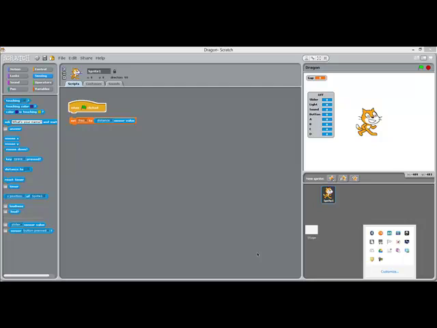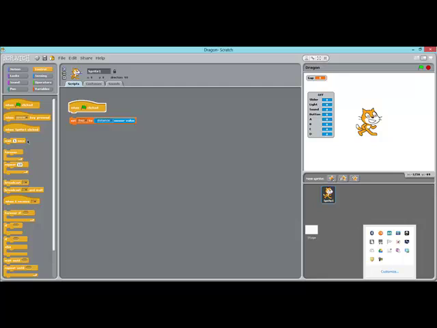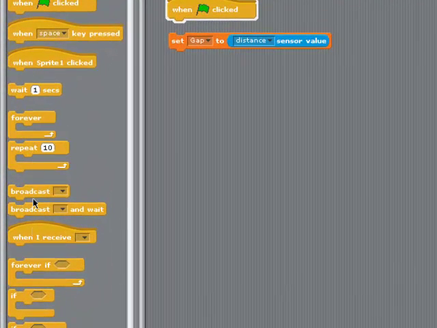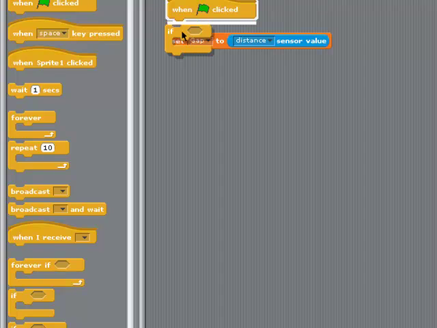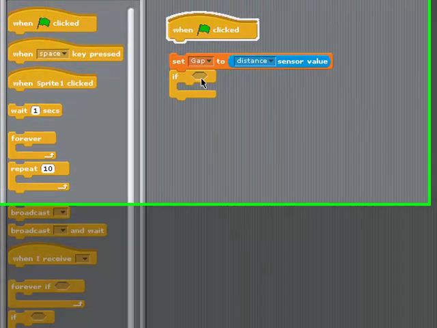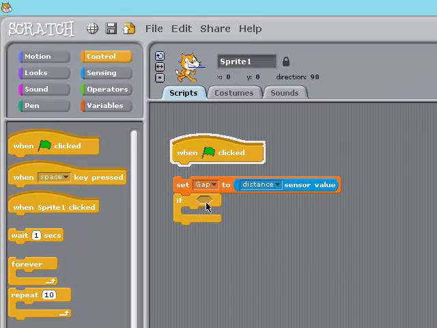Now we want to set the distance of the gap. So for that we need an if function. So go on over to the control button right here, click on it, and you'll see a bunch of icons. You're going to go down to the if statement. So drag that and pull it over. And you're going to want to envelop this part right here. And so you can see there's this box right here where you can put what you're trying to control. So we're trying to control the gap.